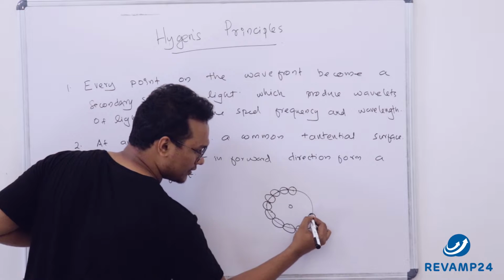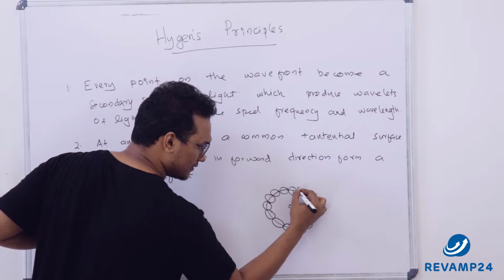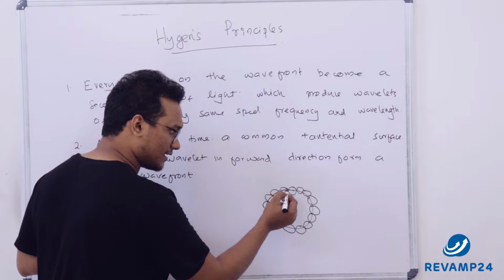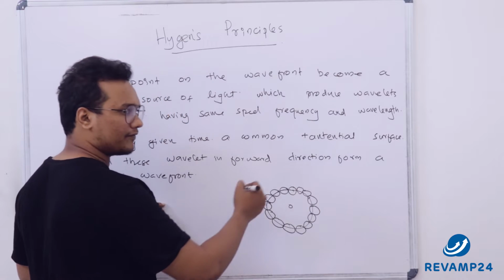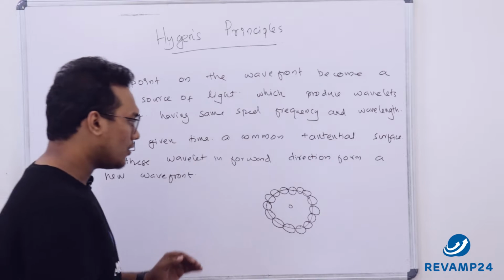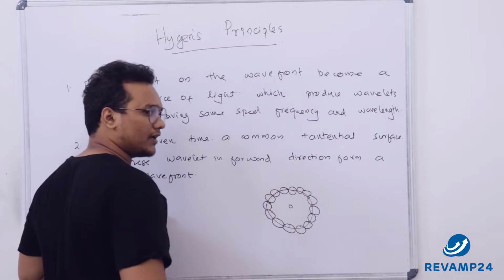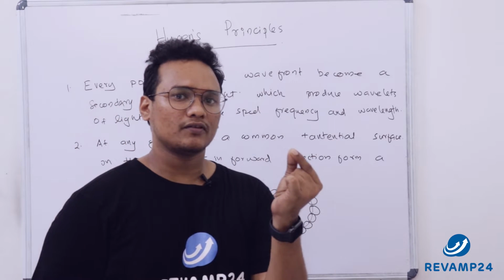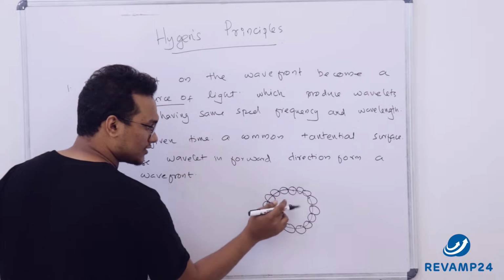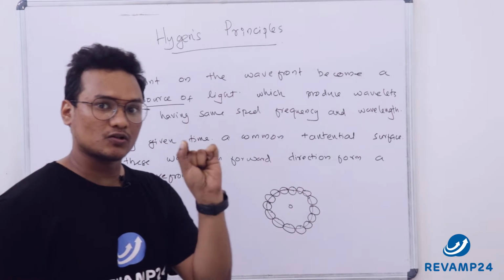It is a little bit difficult to understand conceptually, but this is what is happening. This is what Huygens has told. A light source has first created a wavefront. Now this wavefront is creating the next wavefront. How? I will tell you how the next wavefront is created, but anyway, each point on the wavefront will act as a secondary source of light. This is the primary source. Now each point on this wavefront will act as a secondary source of light.